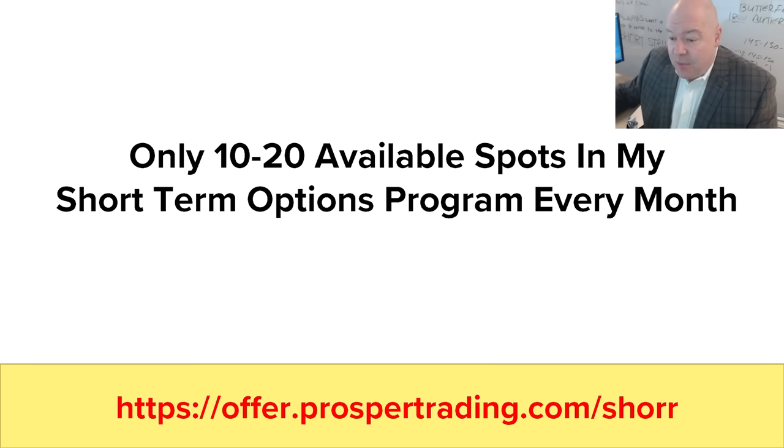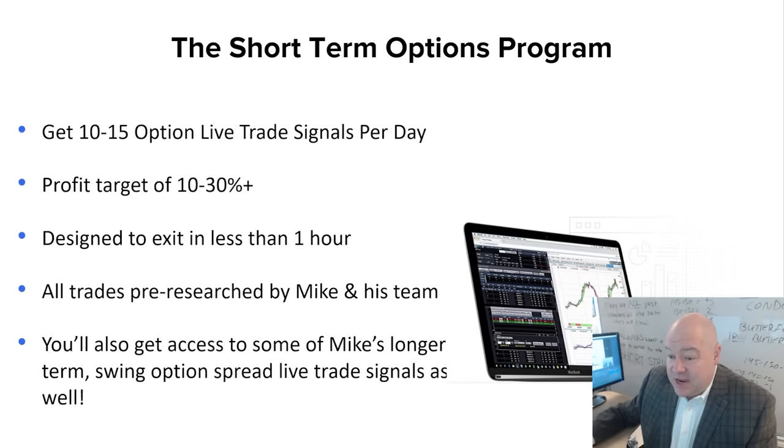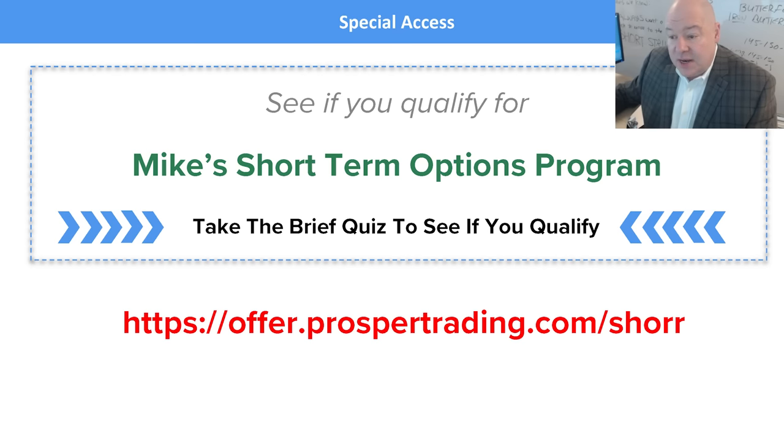I want every one of my students to succeed and not have huge losses — I seriously care for each of my students. While there is a startup fee for new members, I believe most students make their investment back very quickly. I was up over 250% last year compared to the rest of the market, with retirement accounts down as much as 30% in some cases. Qualified applicants get 10 to 15 live option trading signals per day, all with a profit target of 10 to 30%, most designed to exit in an hour or less, plus longer-term swing option spread signals and access to me in my live trading room every day.